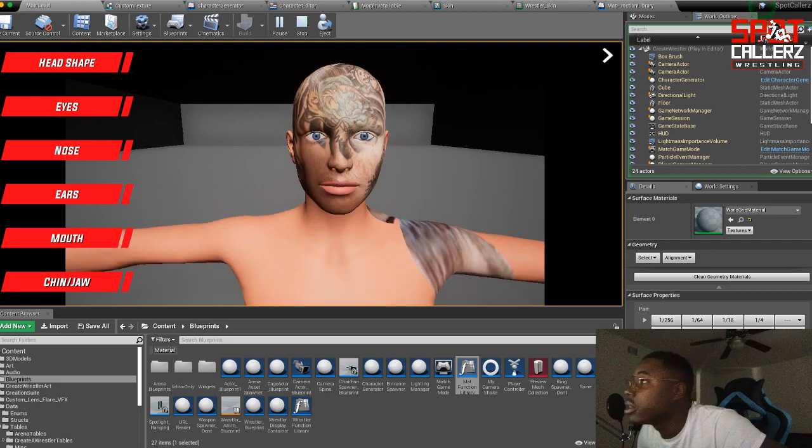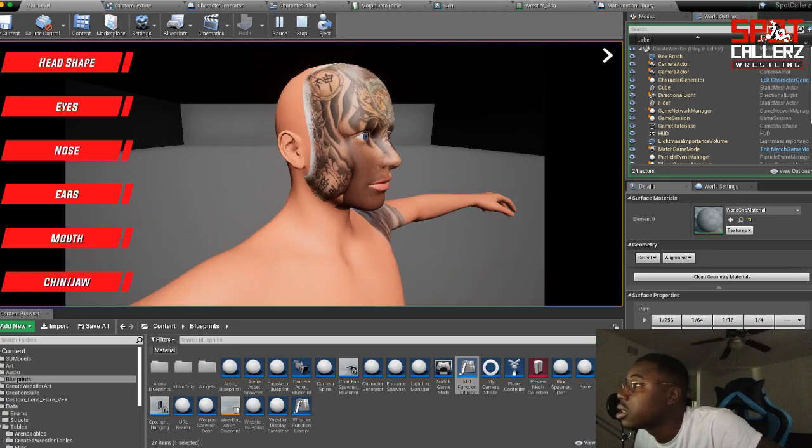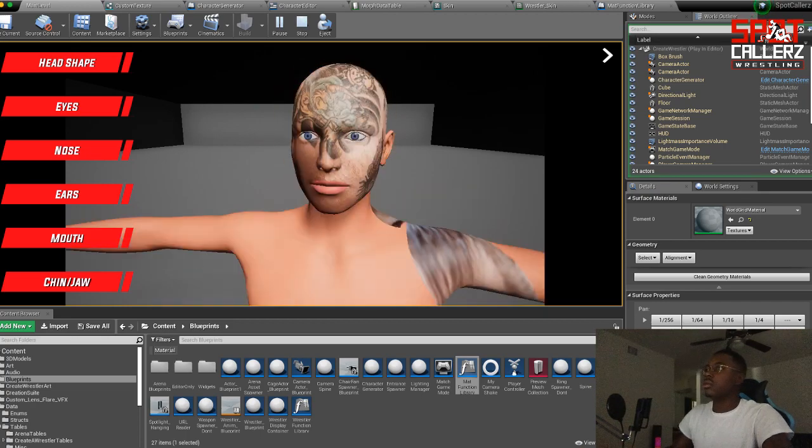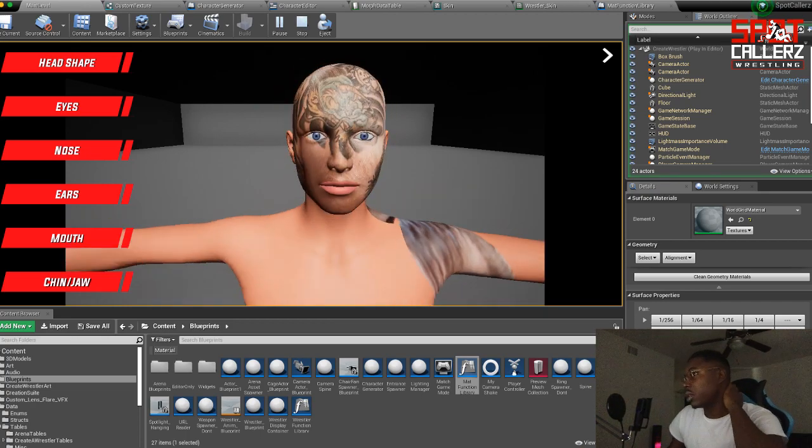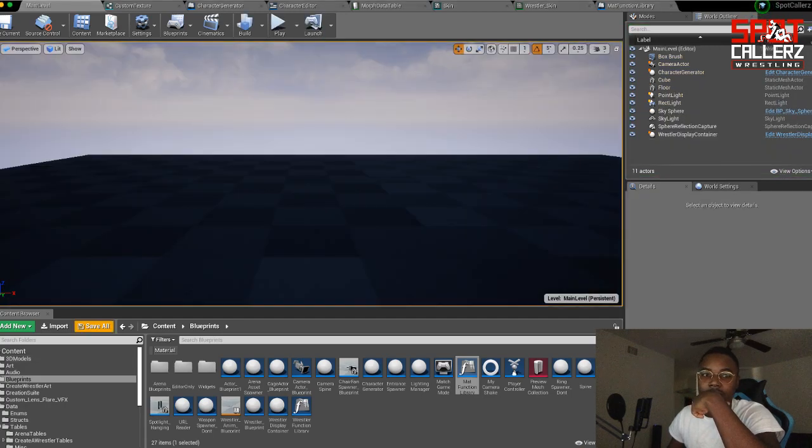I think that's going to work. I think this is going to work actually pretty good once you lay one out. I'm curious to see if I lay one out right now. Let's see something.